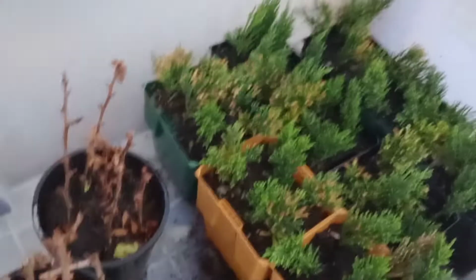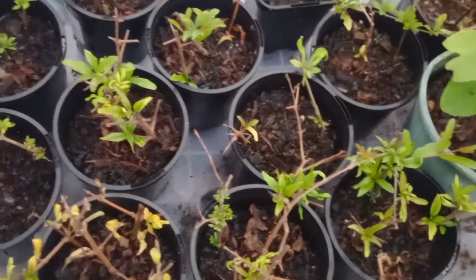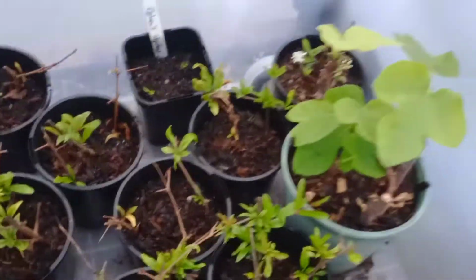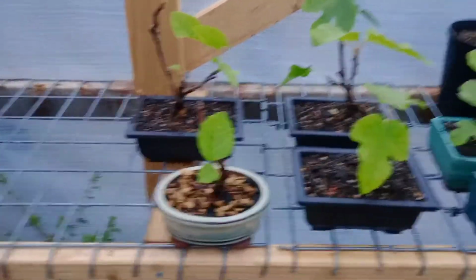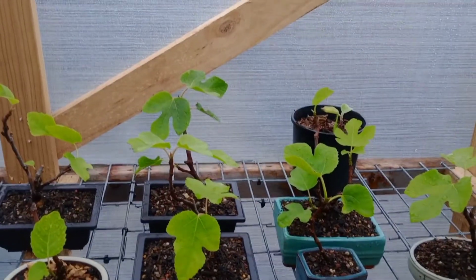Hawthorn cuttings didn't work. More cypress. Some look like they're doing something, so that's good. Pomegranates and some figs. Some of them are starting to grow quite well, so that's good. Some of the bonsai starters we're doing will be ready next year, next November. Then we'll just go out into the yard and look at the other seedlings and stuff.